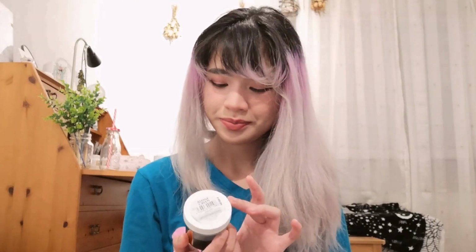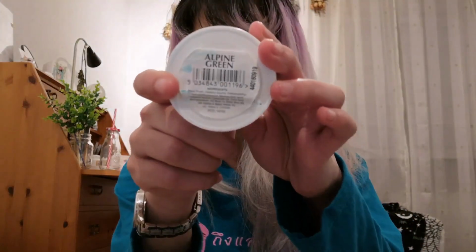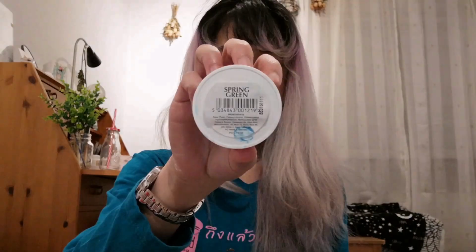I'm going to use Directions as usual. This is the Alpine Green. And then I might put some of this in there as well. This is the Spring Green.